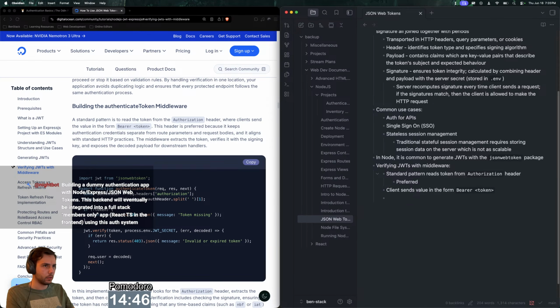Preferred to keep auth credentials separate from other parameters, from route parameters. Okay.